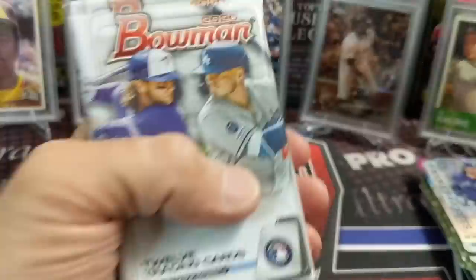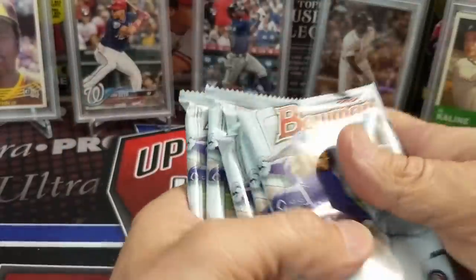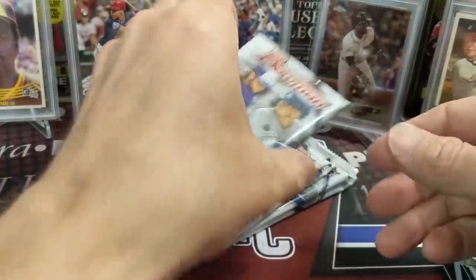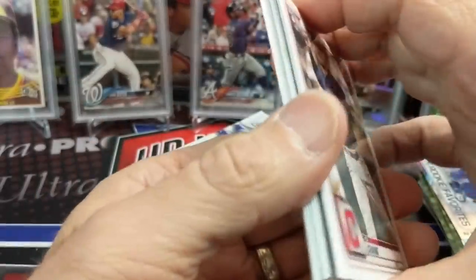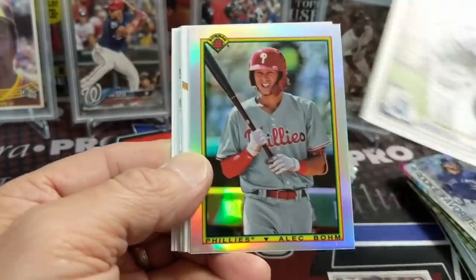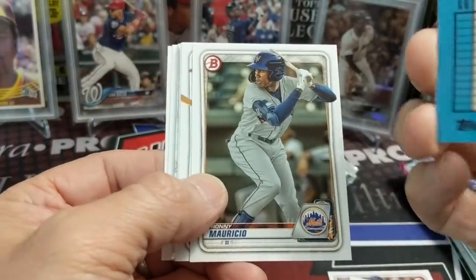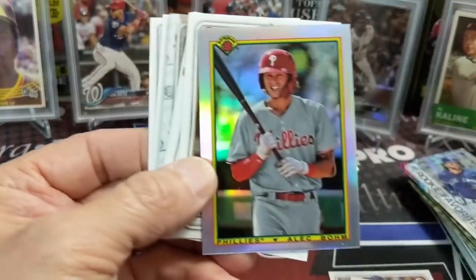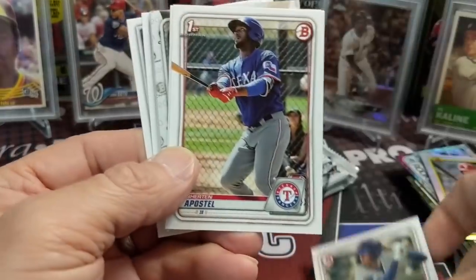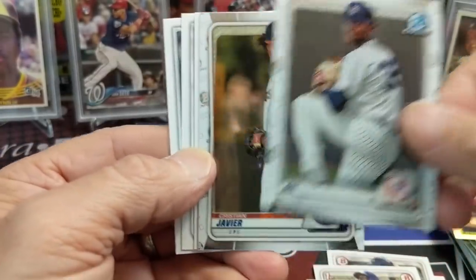You get 72 cards in a blaster box — 12 cards in a pack and five packs plus an extra pack. Someone said it's just marketing making you think you're getting more than you really are, and apparently it works. These cards are from the 1990 Bowman throwback design. Hopefully we can get a back-to-back Gill paper auto — that would be cool. Green chrome auto would be great, but Yamamoto and Ohtani tend to be back-to-back in retail.